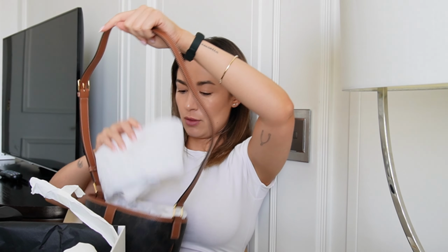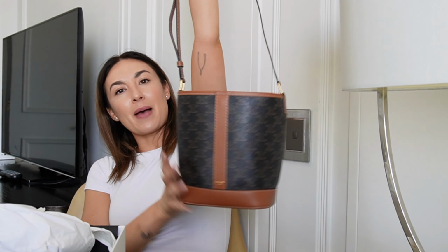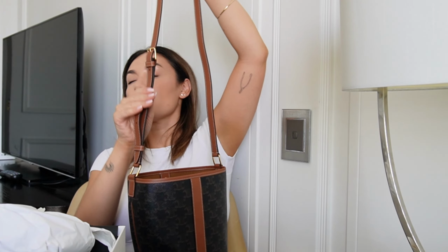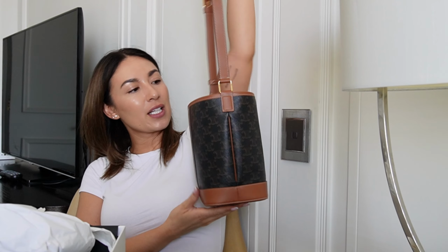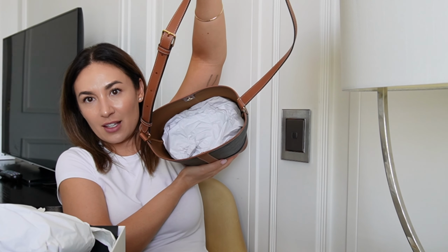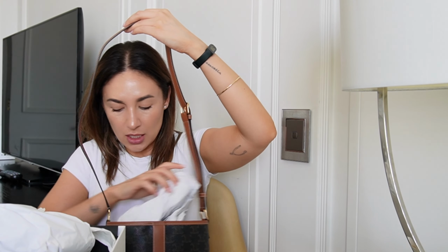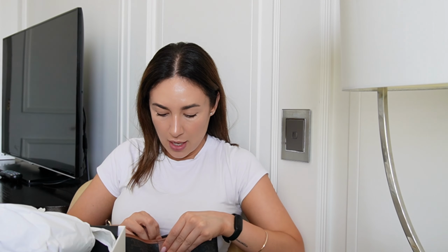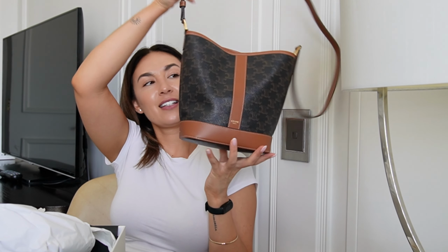But I'll remove the padding just from what is visible. But this is the bag. I think it is so cute. I'm vlogging. But this is the bag. It's just a really nice size. You can see there's still padding in there, but it will be able to fit everything that I need in it. It doesn't have an additional insert like the Louis Vuitton Neverfulls do. I know that they come with the little additional bag, but this one just does up like that, and it just looks really cute.